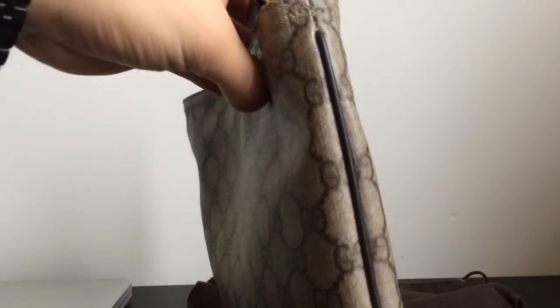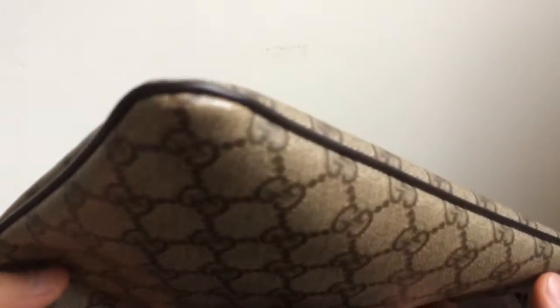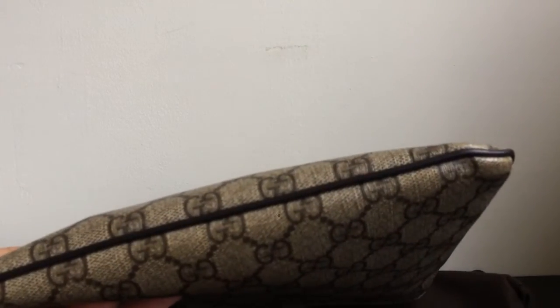On the back of this messenger bag it is just plain, and on the side you have the leather piping. There are no major scratches or scuffs or anything else — it is in just impeccable condition. I've had it already for a couple of years, five years I believe, and there's no big scratch or scuff on it.